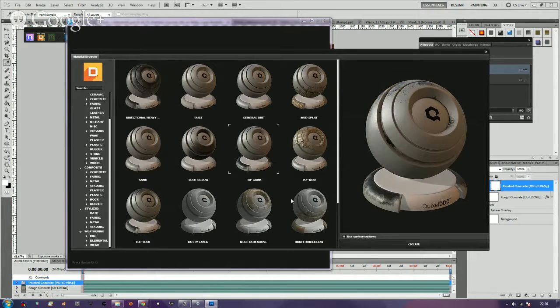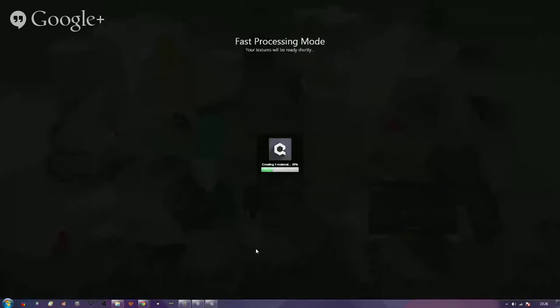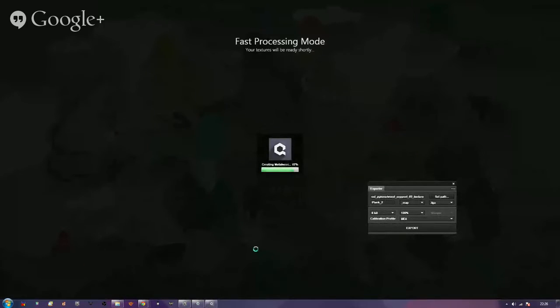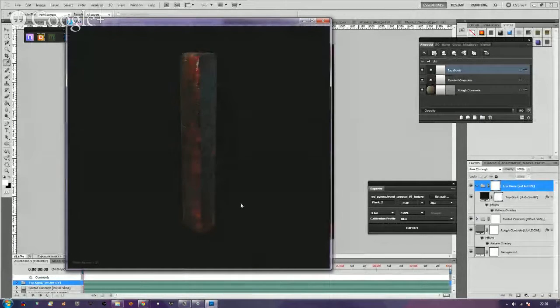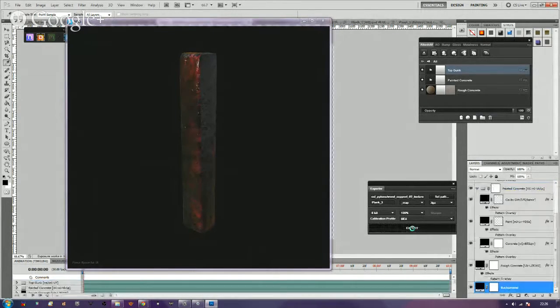Gunk's quite nice. I might have some gunk, there we go. See how that looks. You notice I'm not even messing around with any of the settings in this, I'm just like, yeah, let's have some gunk. Now look at that, it's horrible. That'll do. Okay, so again, I'm going to call this one plank 3, and I can just export that straight off, like so.